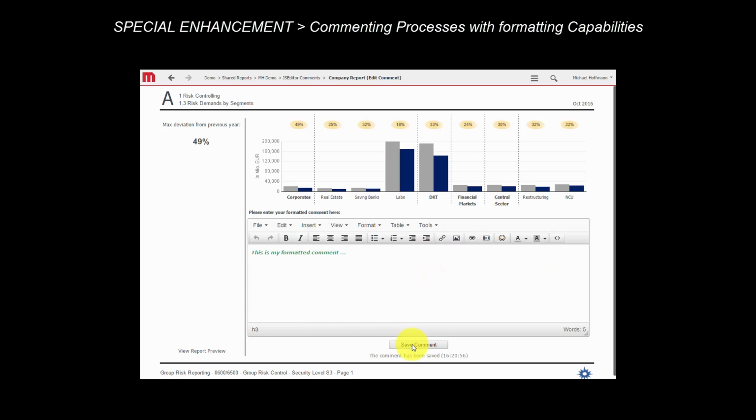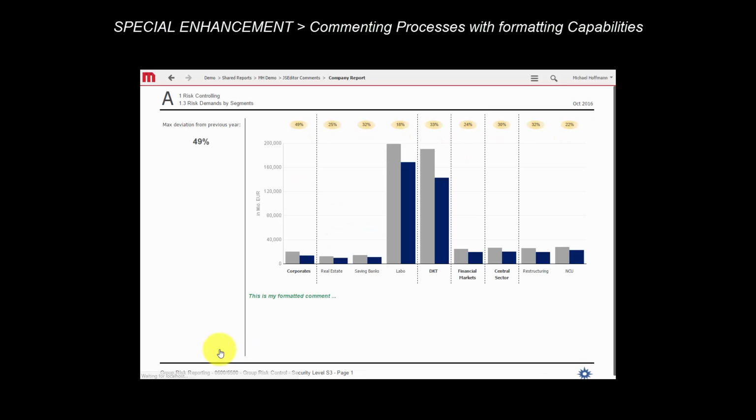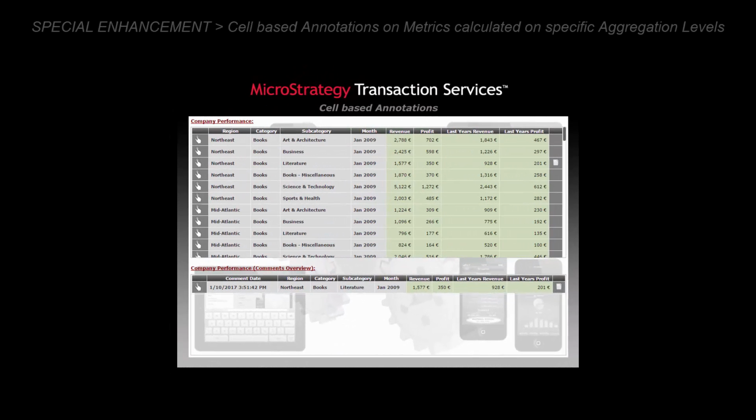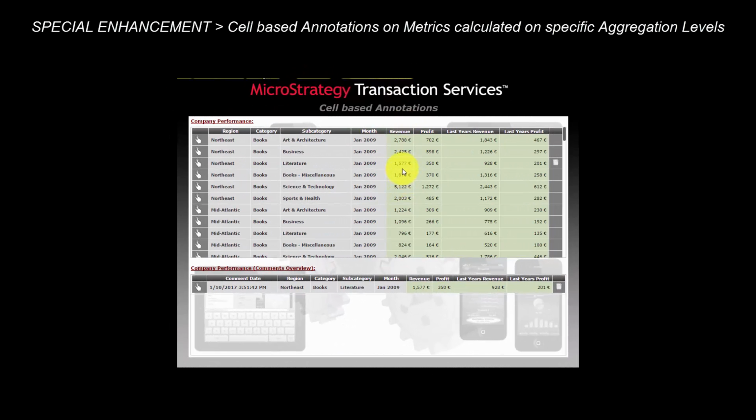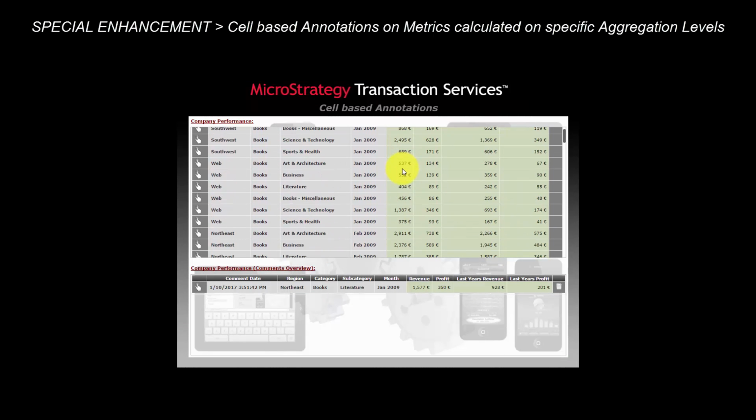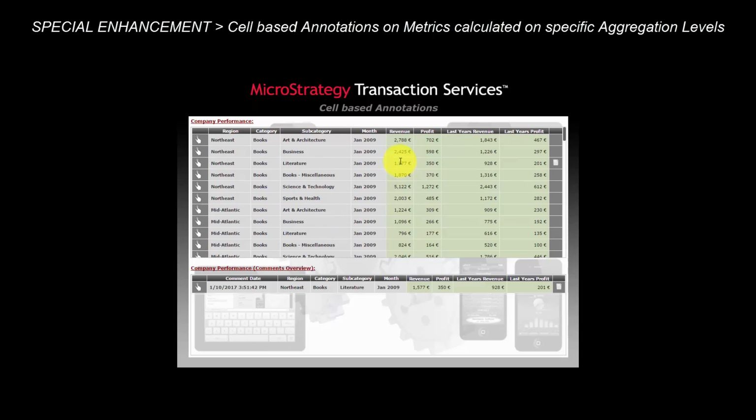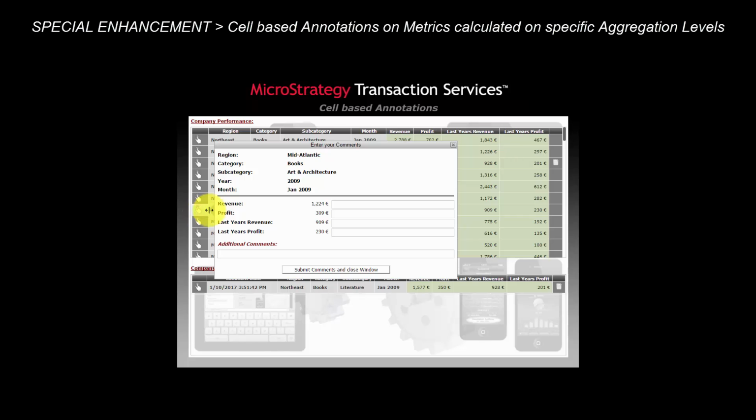And now my last example covers a special use case that can be very demanding. It's about cell-based annotations, where you want to comment on metrics that are calculated on specific levels of aggregation. The scenario is more complex because if you write back a comment on the metric, you need to write back the context in which this metric was aggregated as well. This context is described by the combination of attribute IDs that are part of the metric calculation in a dedicated grid or graph. You can describe this context as a compound key, and you need to enhance your commenting table in that way that it can store this compound key value together with the comment itself.